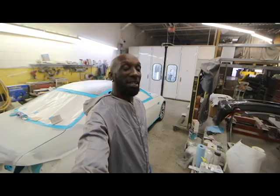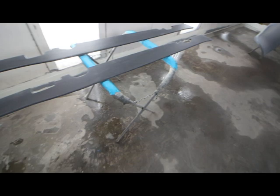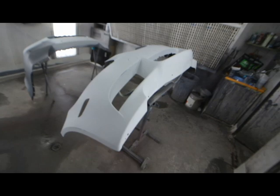Now I'm fit to go in the paint booth, so let me go in there and show you guys what he's up to. All right, here we got the mirrors, one in the back of the seats, some splitters for the front, diffuser, wing, side skirts, and then these two bumpers are from the E90. He had a lot of stone chips in the front and some gouges in the back bumper. Just wanted to fix. And so he's gonna paint these and then clear coat everything so we don't have to worry about any of this stuff later.